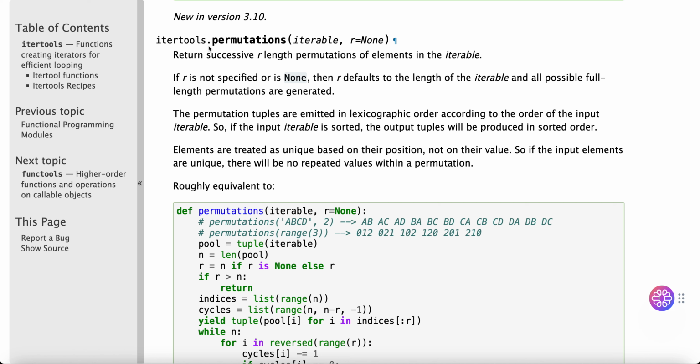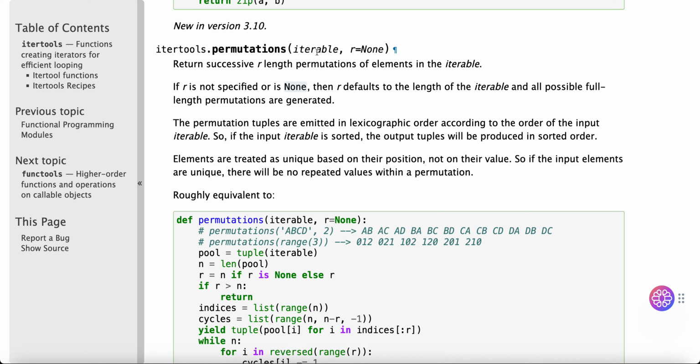itertools.permutations(iterable, r=None) returns successive r-length permutations of elements in the iterable. If r is not defined or is None, then r defaults to the length of the iterable and all possible full-length permutations are generated.